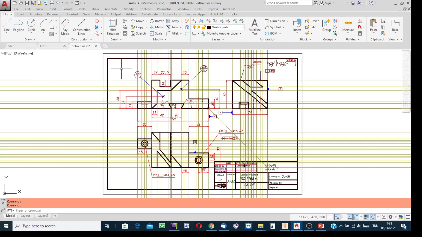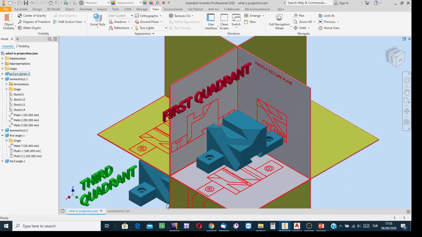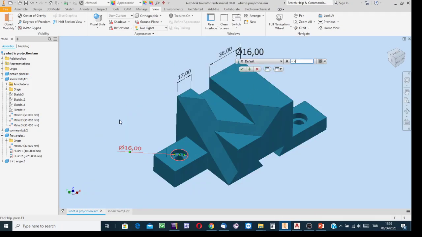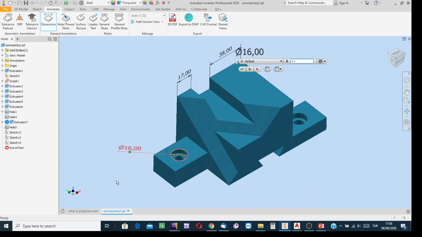If you have Inventor, for instance, new generation software, today, after creating the model of the object, for instance, here we have the model of the object, and then you create the views.